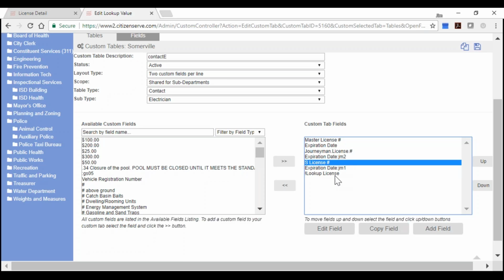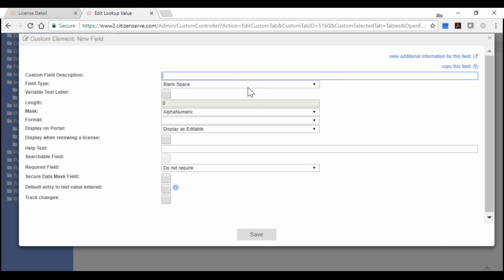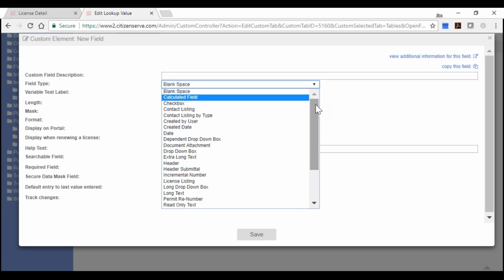So we can set up custom fields, and we've got probably 40 different field types. These can be custom fields on activities like inspection forms, on review activities, the applications themselves, the case types, the information that needs to be collected for a case type or request type.